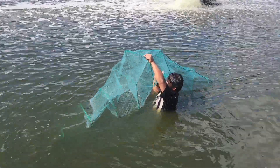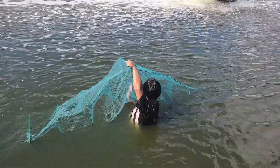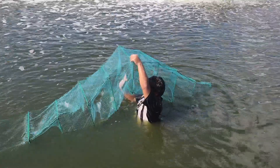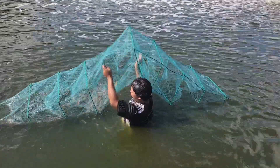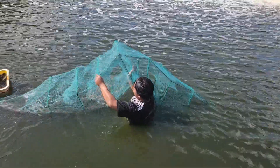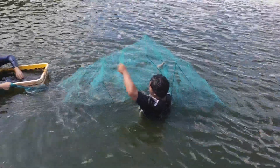So back to our topic for the day. Shrimp harvesting is actually quite a laborious process. In our ponds, we do not typically use nets to pull up the shrimps, but instead we use what we call trap nets to trap the shrimps into cages like this, and we will slowly divert the shrimps to the side of the net so that they can be harvested easily.